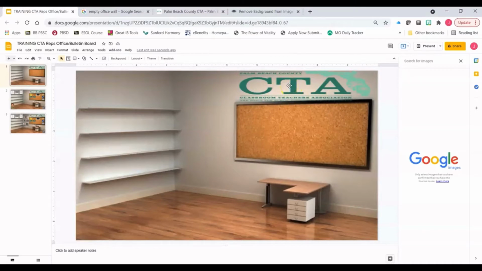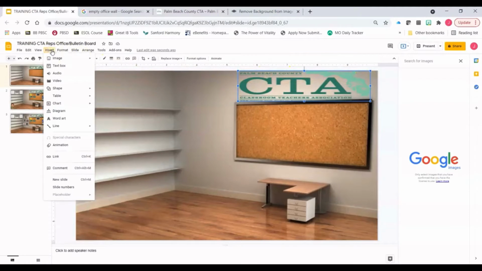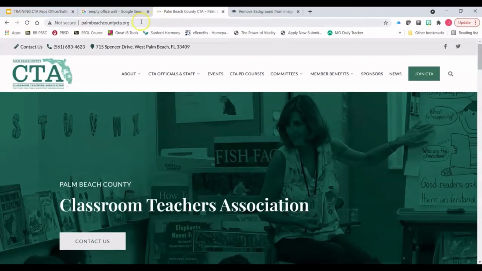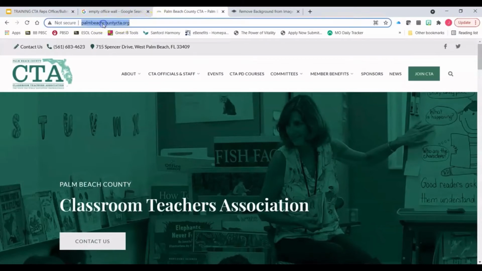Now to insert a link, see when I hold over there, it's got the crosshair bars on it. If you want to add a link, click on the image to where it has the blue border around it. Go to Insert, scroll down to about right here, and say Link. It's waiting for you to post a website. So since I got it from this website, I will click here and see how the whole thing is highlighted blue.